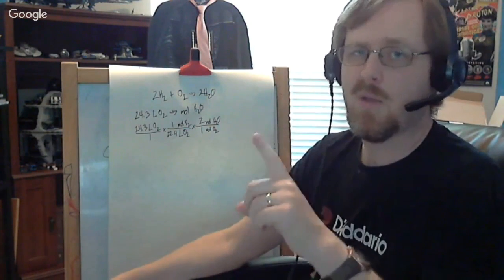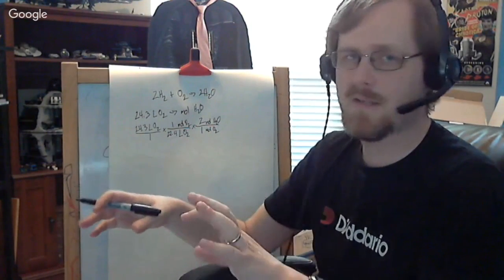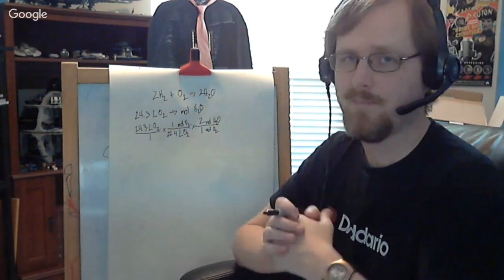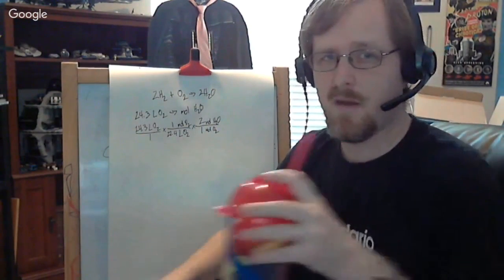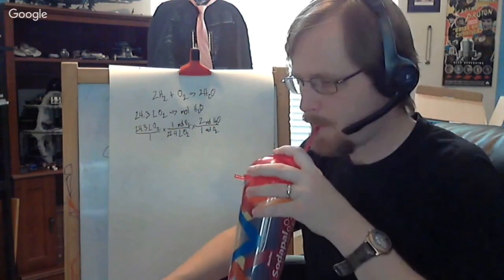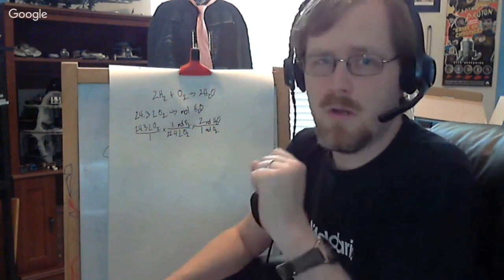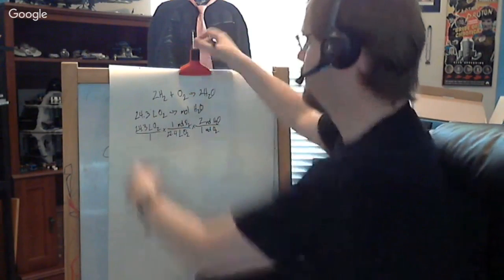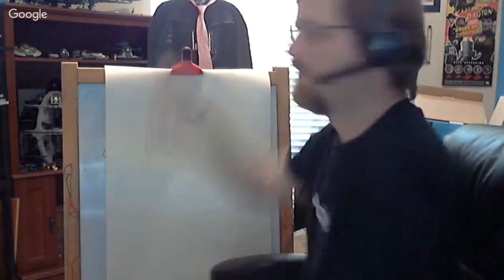But remember, that can only work if it's at STP. If it doesn't say anything about STP, then the question is a PV equals nRT, an ideal gas law type question. Okay, all right. So I think that's about it on gas laws. One more unit to go through, and I think we can safely call this session complete. And that is stuff about acids and bases.